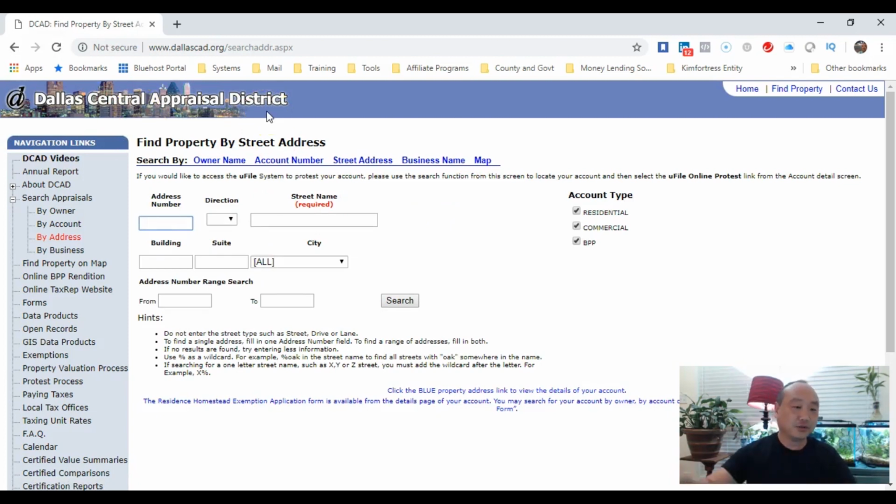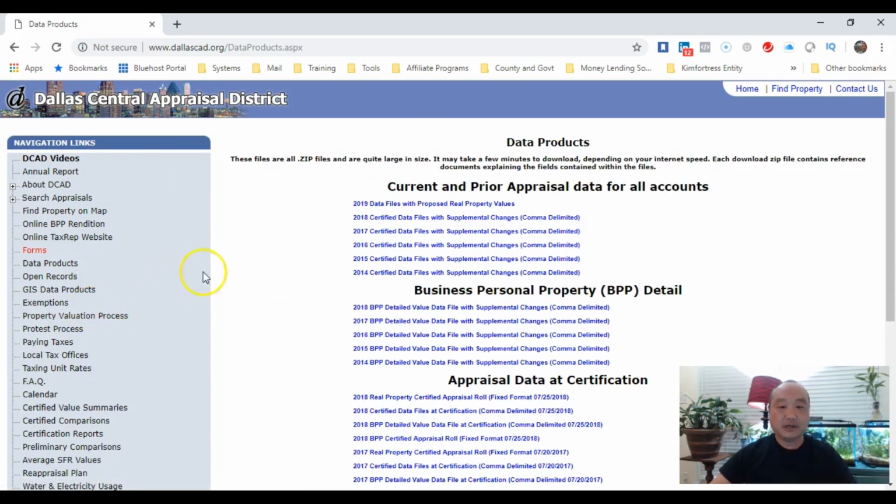You can always type in the address one by one, but we want to do this in bulk, right? We want a list of things to do. Let me show you what it will end up looking like first. Well, let's look and see where you can find them. For Dallas County, go to Data Products, and for your county it's probably something similar, like download data or something like that. You can look at the one in Fort Worth that I did. It's a little bit different, but you want the appraisal data. Okay, so here's the 2019 data.